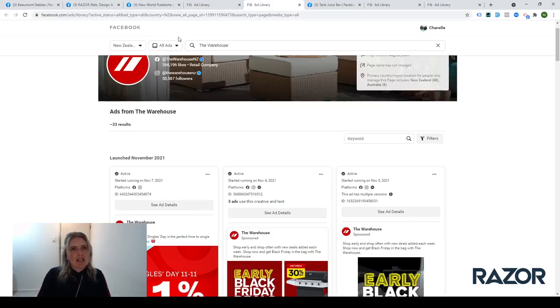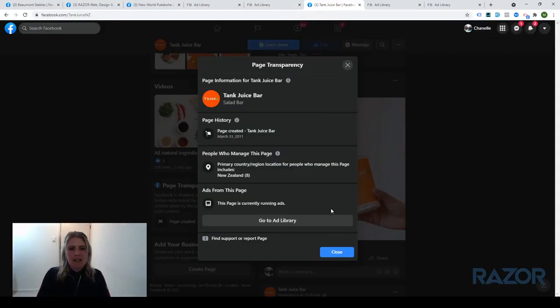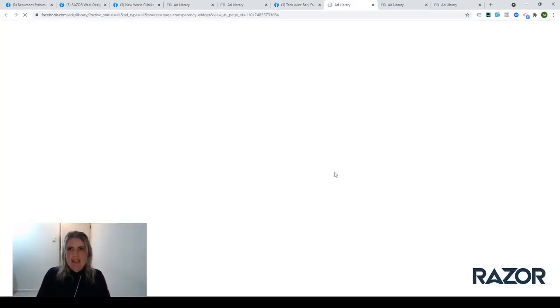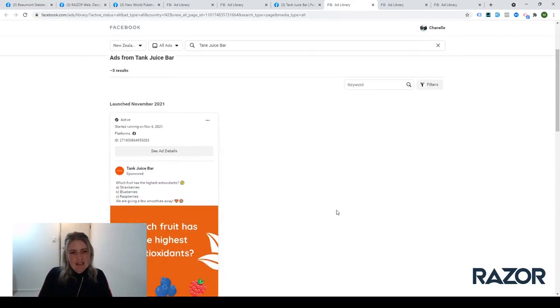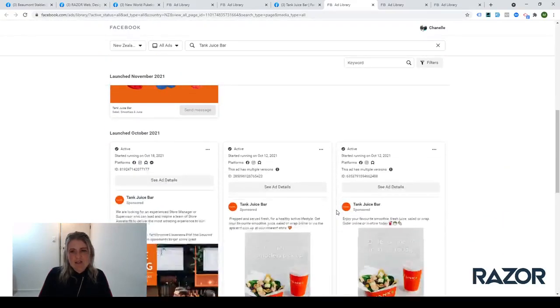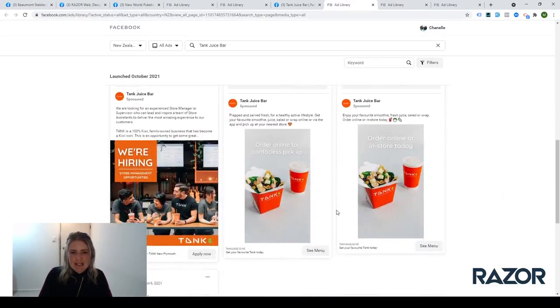And then you've got the ability to go into your insights and start watching some of those key pages and gathering some of that data together as well. And then also jumping in through page transparency into that ad library and having a look at what's happening in there, what they've got going on. Because again, this is going to give you that next insight into what that company is doing with their social media advertising.